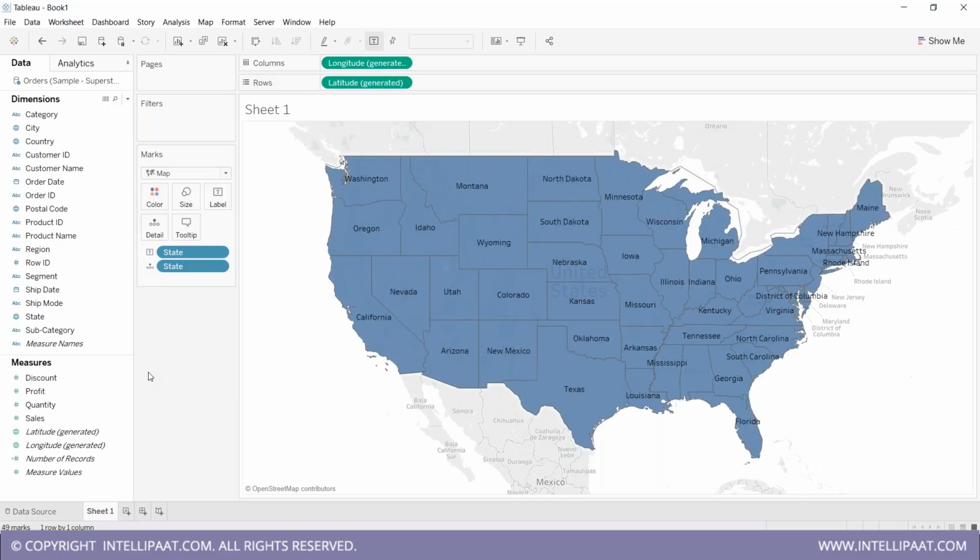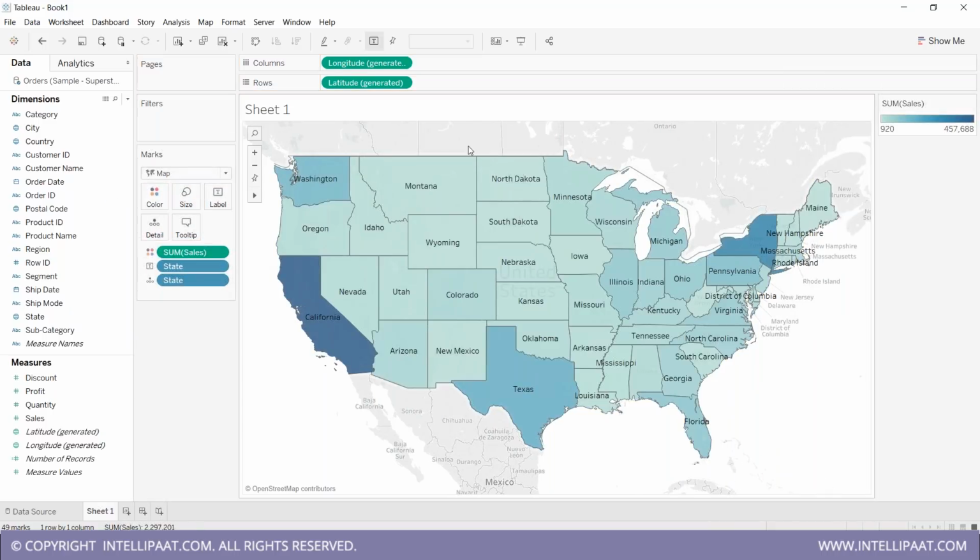Now, when I would like to color this, let's say depending on sales, when I place sales inside the colors mark, the same thing happens over here, right? So the lighter the shade, the lower the sales, and the darker the shade, the higher the sales. So right now I think California is the darkest, so it has the highest number of sales, right?